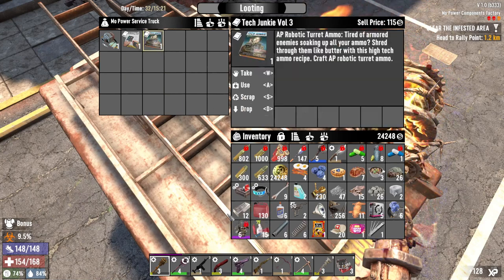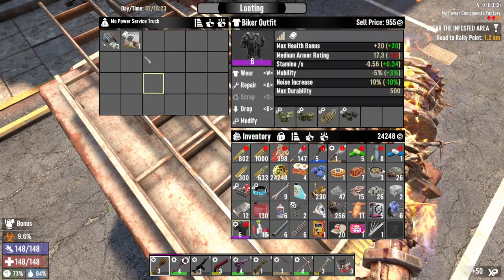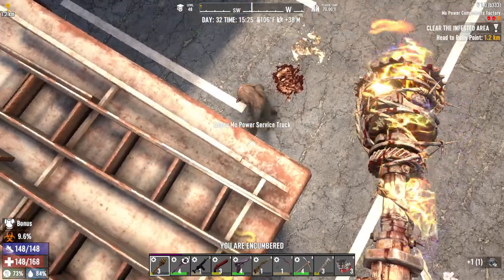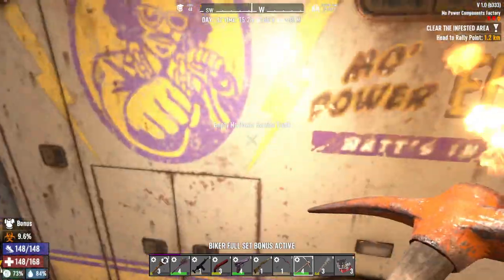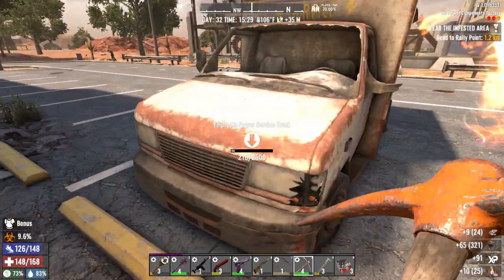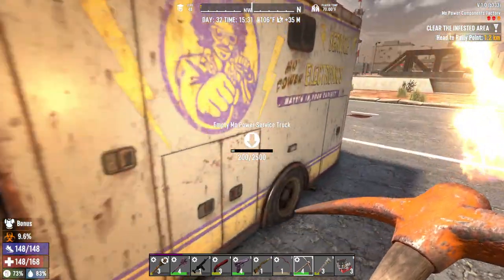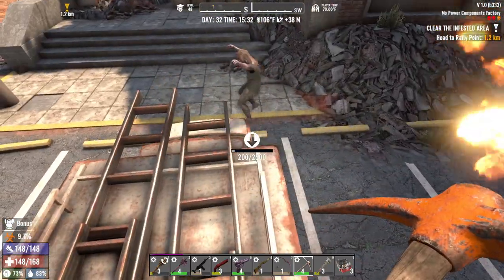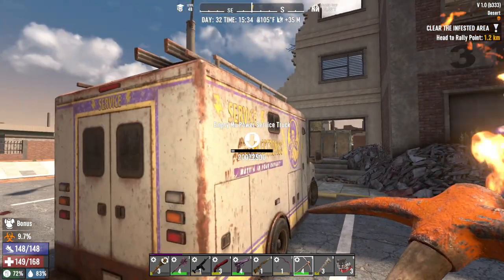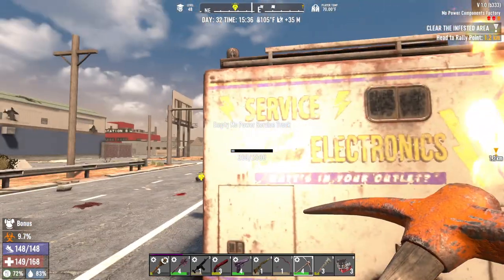Man, look at that. Tech Junkie 3, craft AP robotic turret ammo. She's hitting it. That's all right. Dad, I just want to see her just destroy it. We'll have to work on the... That might be enough. Let her blow it up. Is she doing it? Nope. Let's get on top. Girl, get down. She might just be trying to follow us around. Oh, there she is. Come on down, doofus. Oh, are you stuck?